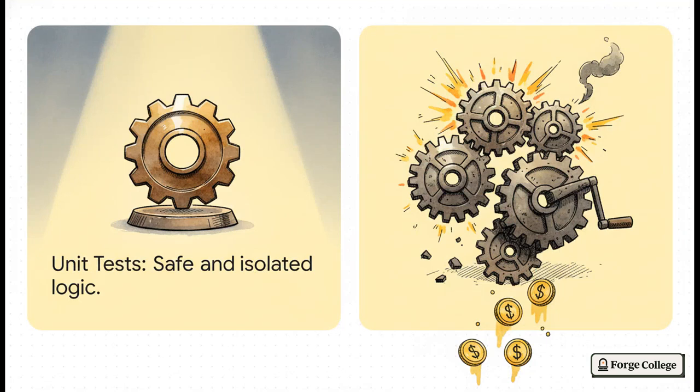So, in our previous lesson, implementing core modules, we successfully built our individual gears, right? We had our registry, the AccessController, and the accounting contracts. But working in total isolation, well, that's a luxury we don't have anymore. Think about testing a single isolated gear. That's a unit test. It's safe, it's perfectly polished, totally predictable.